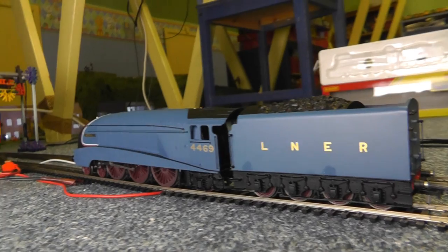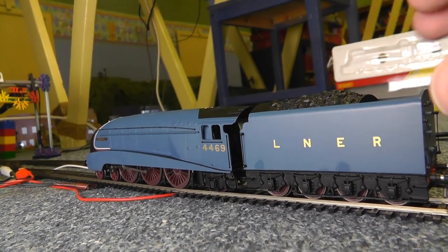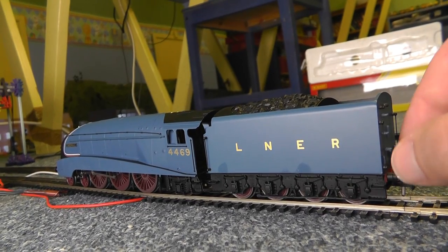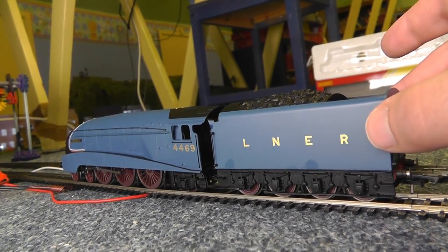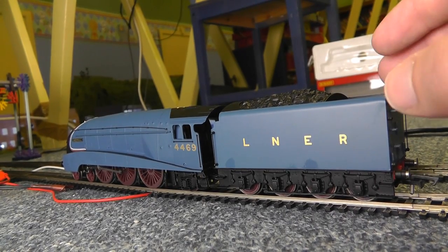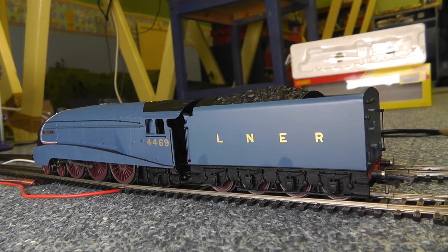But of course, on the plus side, the price difference. So you have to ask yourself, is an additional £100 worth paying just so that you can play more sounds? In terms of sound quality, as far as I can tell, the sound quality is matched by regular DCC locos. And there's not a lot of difference there.